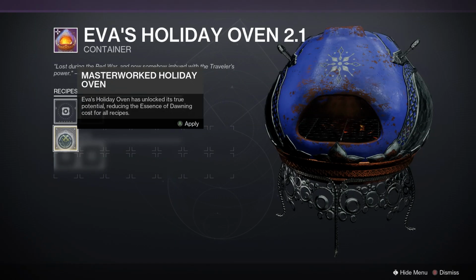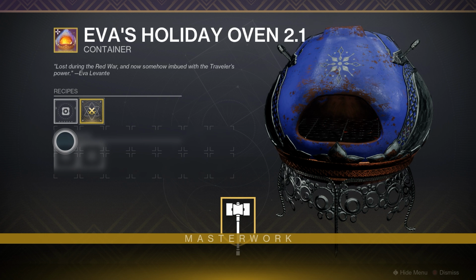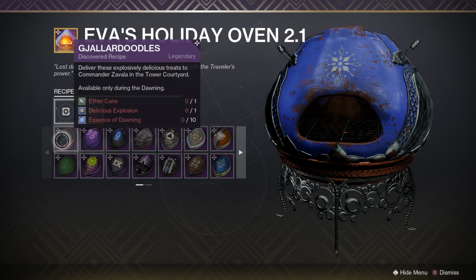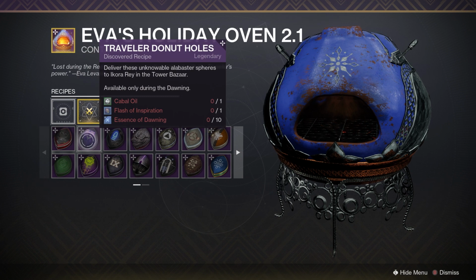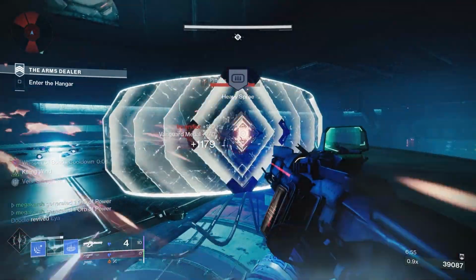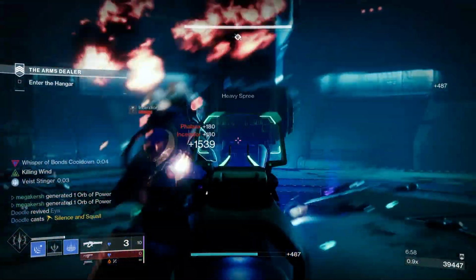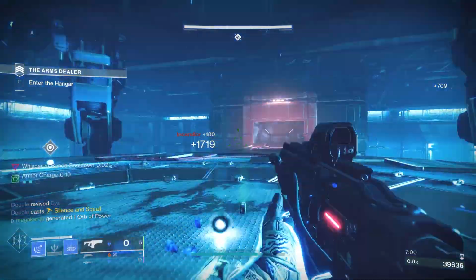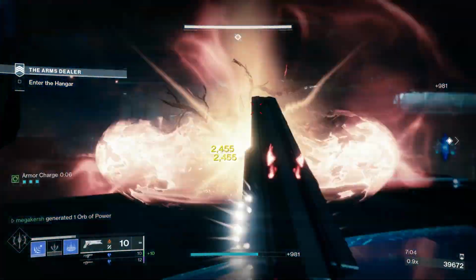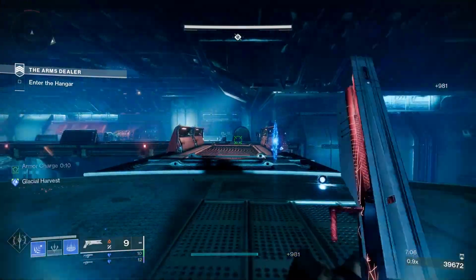Well, next up, let's have a look at how to masterwork the holiday oven. One of the first things you want to do is masterwork the oven. This is going to reduce the overall cost of Dawning Essence from 15 to 10 per cookie. So that is a very, very good reduction in the cost. As I say, it reduces the cost dramatically. It's going to help you over the course of the event. And to masterwork the oven, you want to create one of every treat. Once you've done that, you'll be able to reduce the cost of each cookie, and therefore you're going to be able to get even more loot.